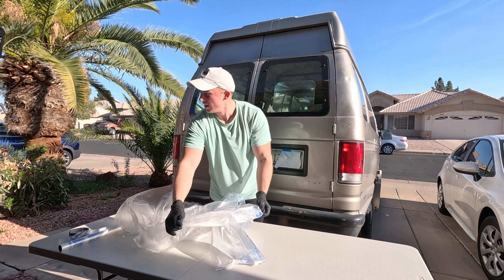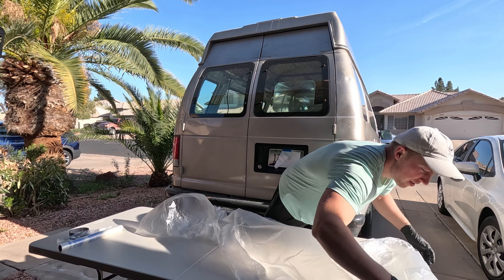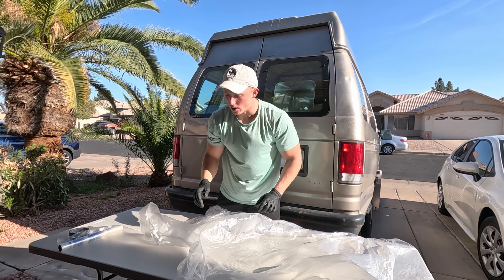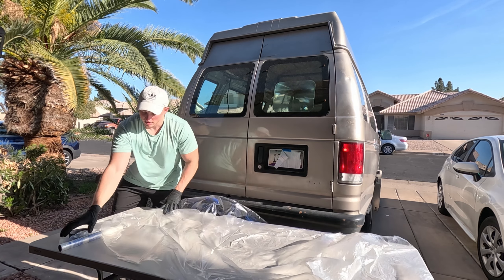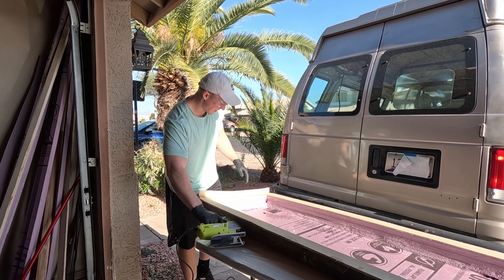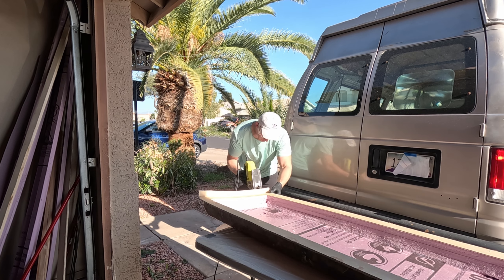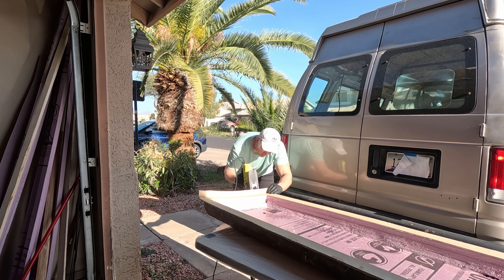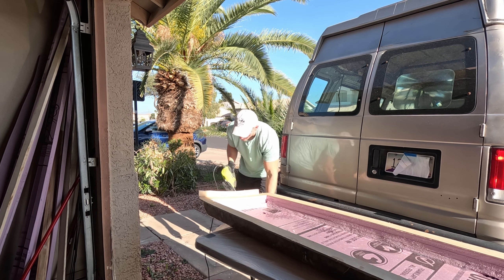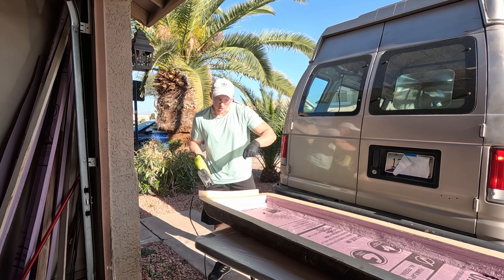I still need to cut the support pieces off the curved ends so I'm going to do that before doing the top coat. I don't know how well this will work but I'll just try cutting it off in sections until I can find those screws. Oh there's one - I'll get the wood off and then take the grinder to it. That worked out great, so I'll get the other side chopped off.